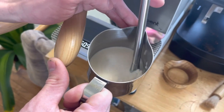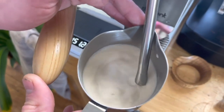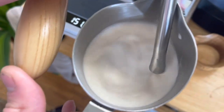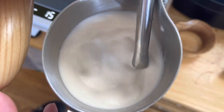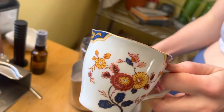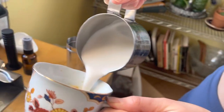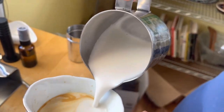We're pretty much going to not do anything with it - we want that sound, that tearing paper sound. If I keep it right around this height it should keep making that sound. The first part is going to go to the bottom, you're not going to see it, and then you just keep slowing down your pour and bring it up, keeping it slowing down - that's when it starts setting on top.